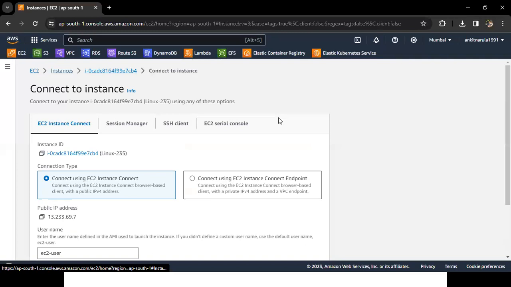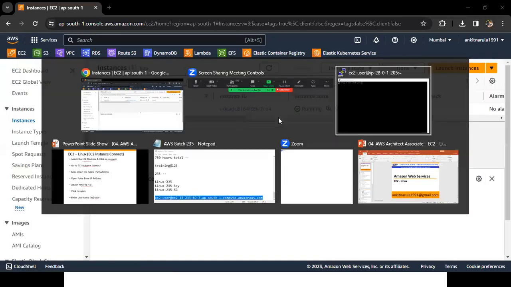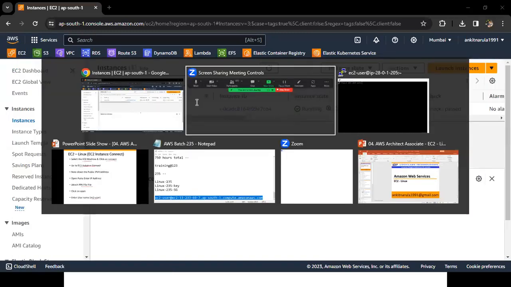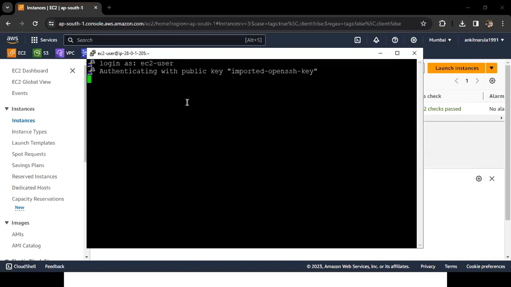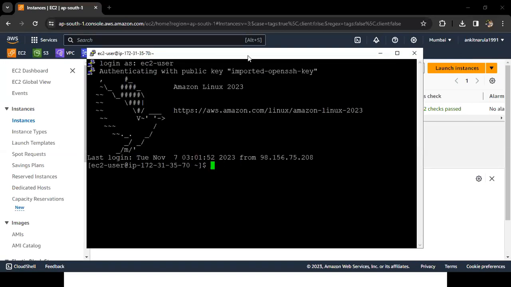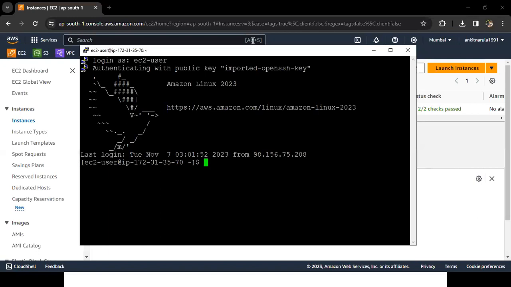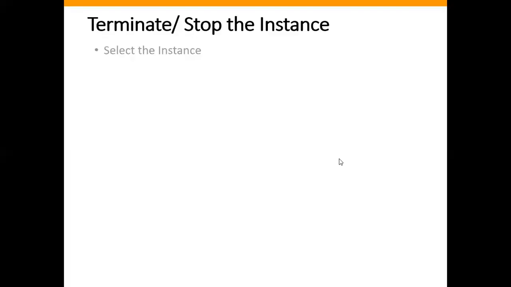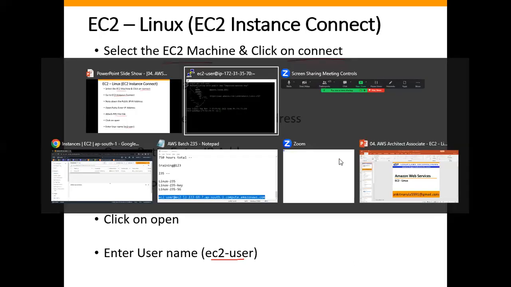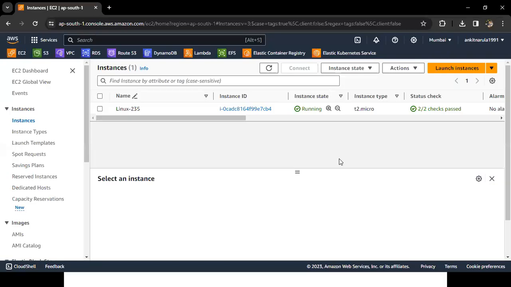But if you are using Amazon Linux, the default username is EC2-user. Enter. And you can see here, I'm able to connect to my Linux EC2 machine. So this is how we can connect to our Linux EC2 machine with the help of PuTTY.